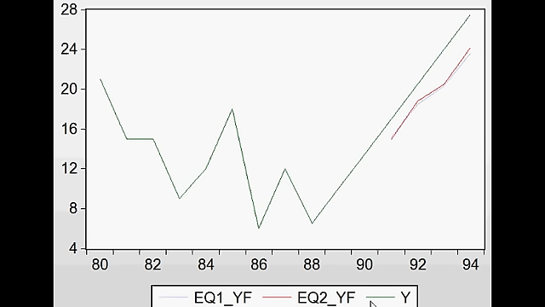So here you can see this green line is actual y. This is the actual y, right? And EQ1 YF is the forecasting of equation 1, and the color is blue, right?